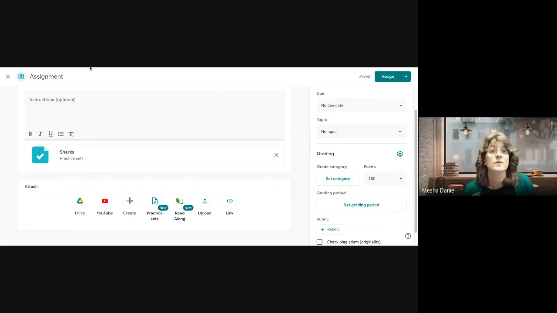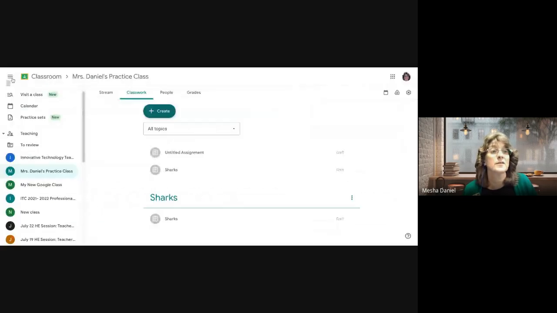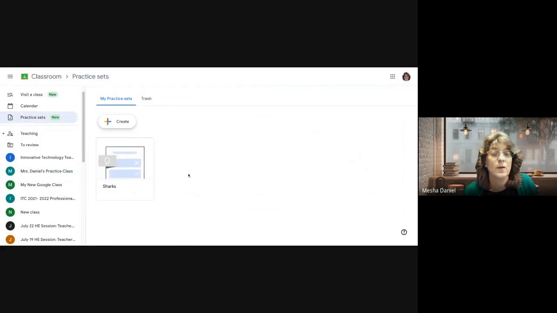All right. I'm going to head back over here to my practice sets. Go ahead and exit out of the assignment and back to practice sets. Let's say that this is a great practice set, but I'm not sure I'm going to want to use this one again. Three dots. Three dots always mean what? There's something awesome in there, so you've got to check the menu.